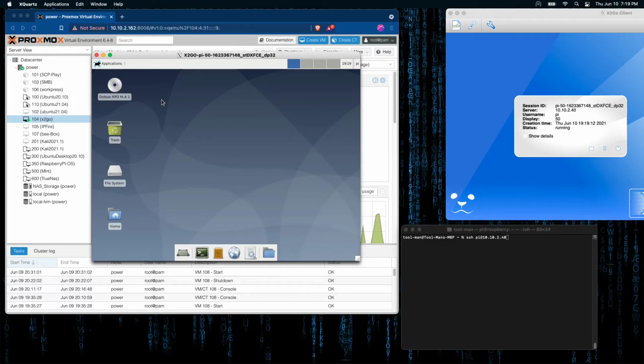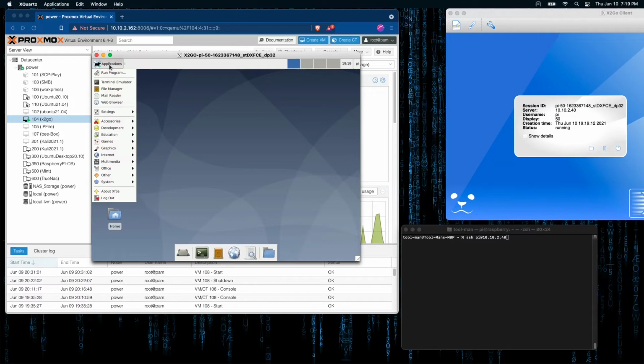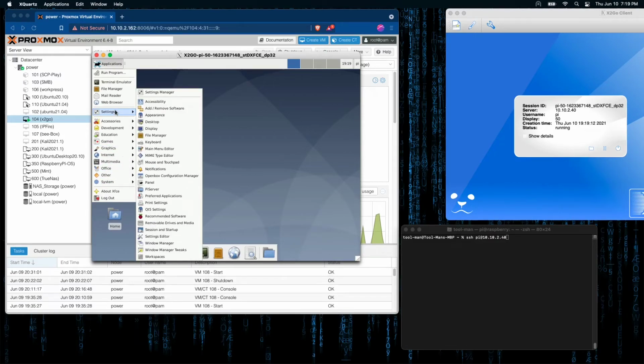There is our desktop, all ready to use. All your pre-installed software from the host operating system.